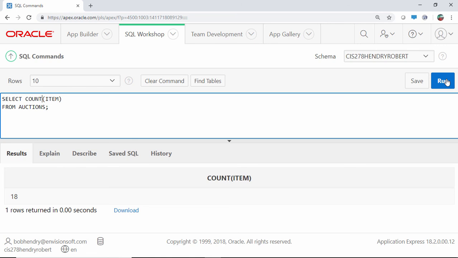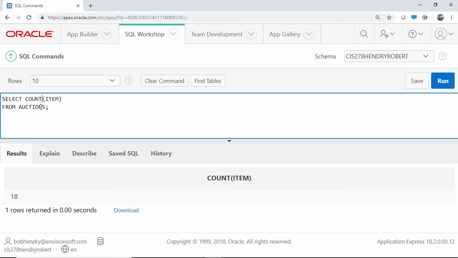Well, we know 10 of them are, because we ran it and said select distinct item from auctions, and if we counted them, we'd get 10 of them. But if we wanted to combine them, we can. And this is how you would do that. What I'm going to show you here is how to list the number of distinct items in our auctions. Basically, it's taking count and distinct and putting them together.